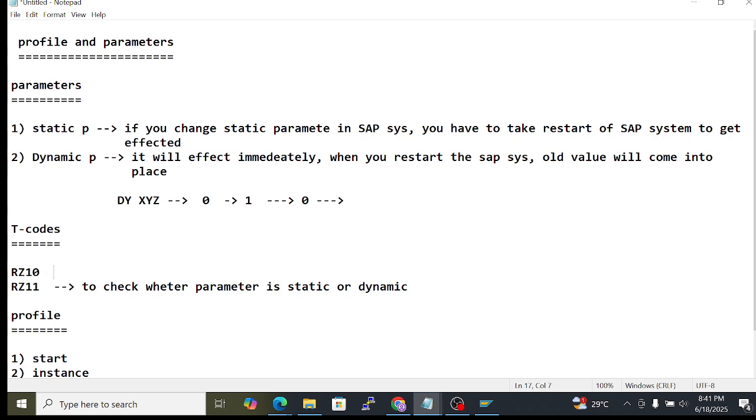In this T code you are able to check whether a parameter is static or dynamic. In the other T code, RZ10, you can add parameters to profiles. Okay, you will see, then you'll understand. To profiles, whether the parameter is static or dynamic.